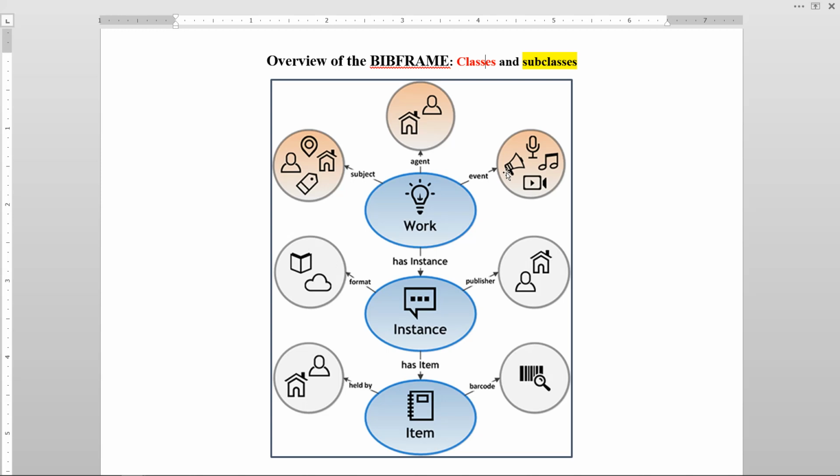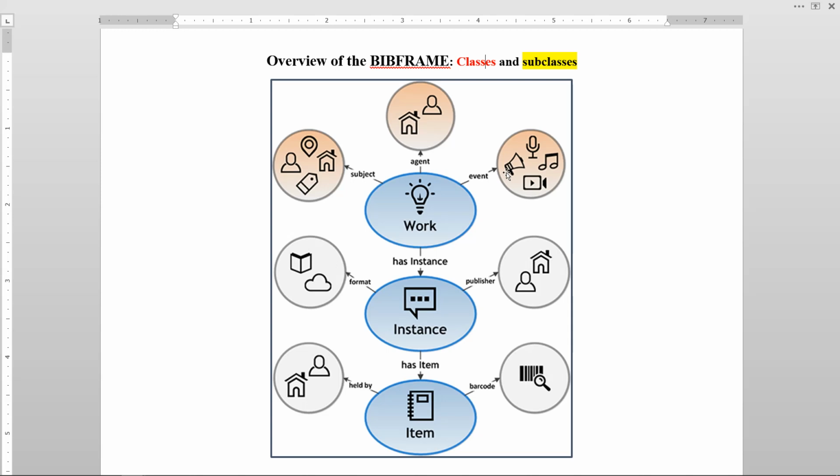When we take an example as a book, what is the book talking about? What is the story all about? What is the happening? What is the content? So whenever we refer to the event, we're talking about the content. And whenever we're referring to the subject, as I just gave you a very simple example, we're talking about the topics, the places, the items, the agents, and the event, the things that the whole textbook is all about, or the whole monograph is all about.